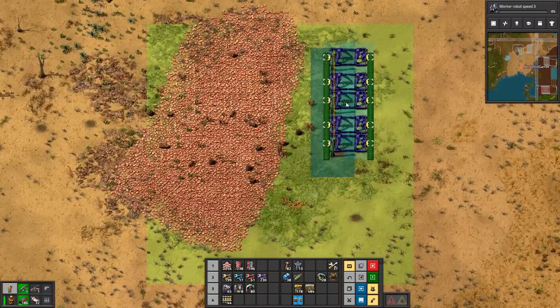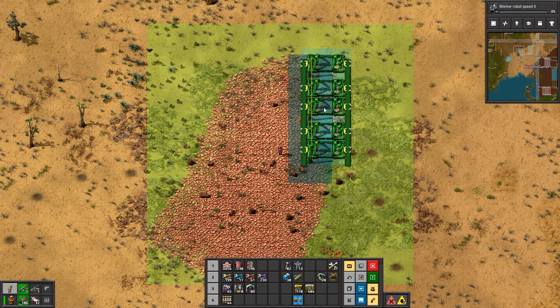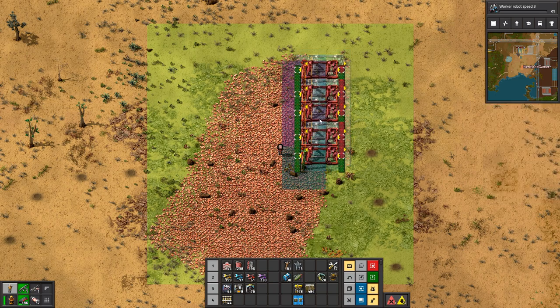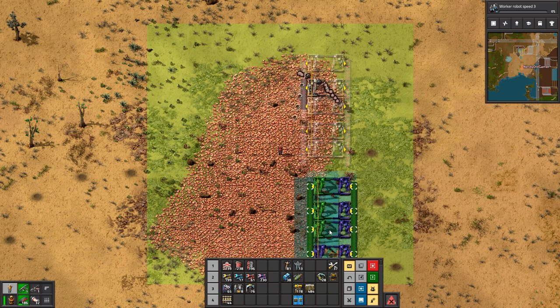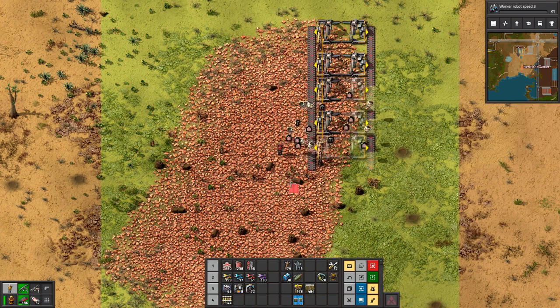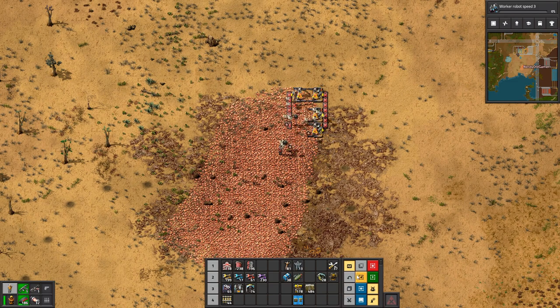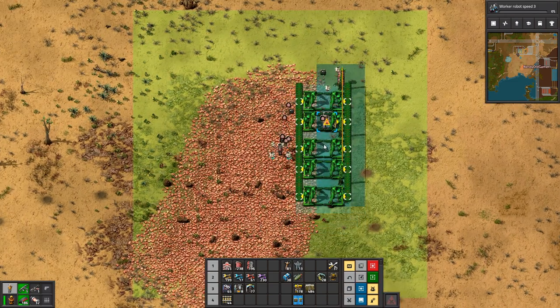So I'm not sure whether that's enough parking for it. It isn't blocking off. No, it isn't blocking. Right, awesome. Okay, let's do that. Okay, so here we go. So there's the plastic. Deconstruct that. And the plastic is only ending up on one side of the belts. That's awesome.